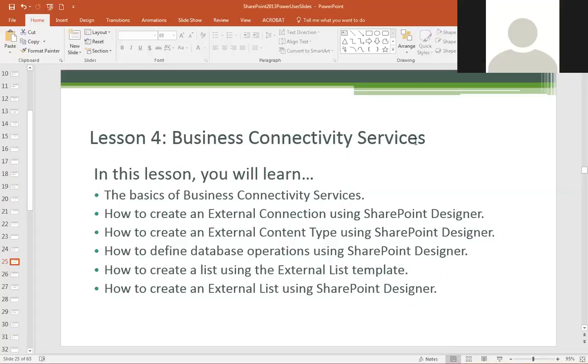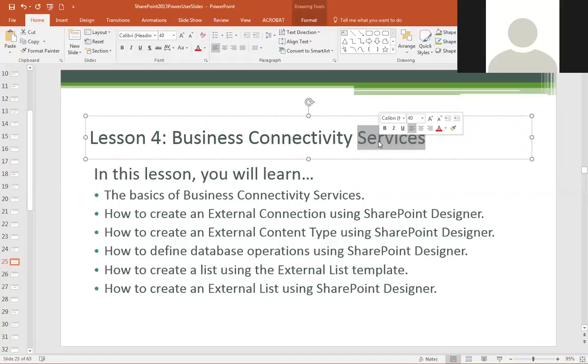Once again, this is a service, which means if you want to use this service in SharePoint, then your SharePoint farm administrator will first configure and create this particular service in SharePoint environment. Once it is created, then you will be able to use this service in SharePoint and bring data into SharePoint from external resources. Once again, in these labs, this particular service is already configured. So we can use this service to bring some data into SharePoint.